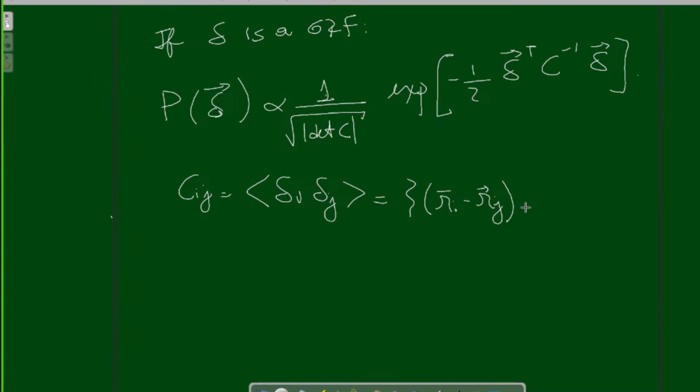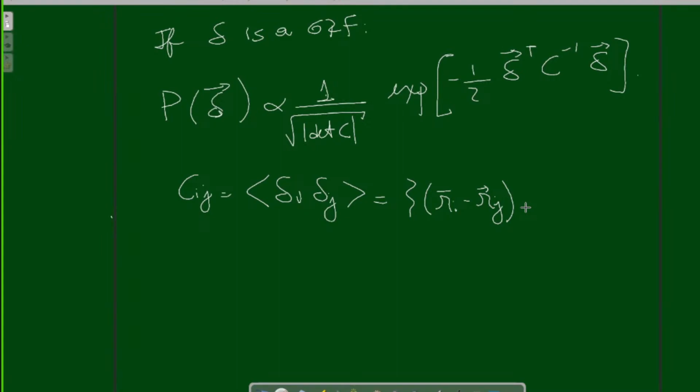And an important and useful property of Gaussian random fields is that the Fourier transform of a Gaussian random field is still Gaussian. So what does it mean to have a Gaussian random field? That the PDF for the density contrast at any point in space is Gaussian, okay? This is valid at any point in space.